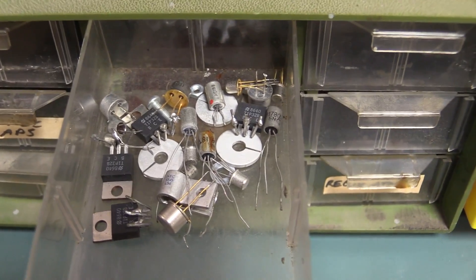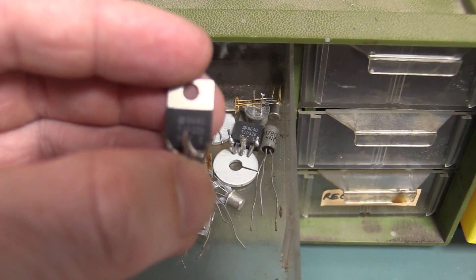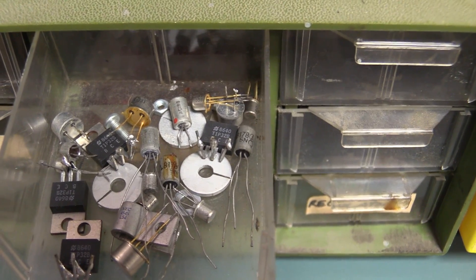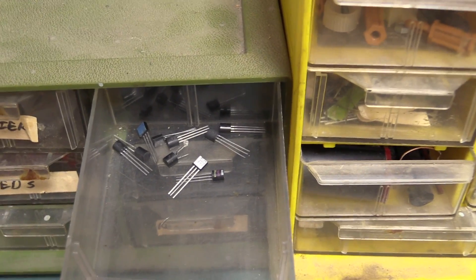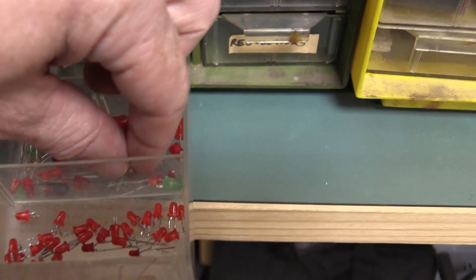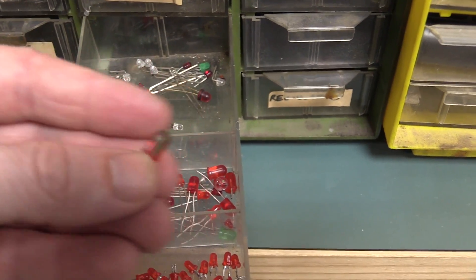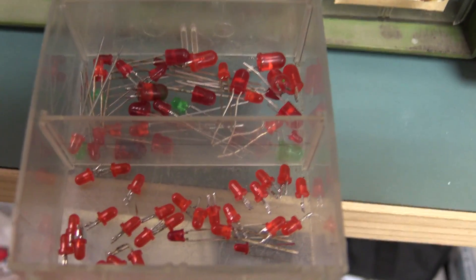Let's have a look at some of the parts, shall we? We've got some salvaged TIP32 transistors — TIP32Bs — and just some miscellaneous transistors. Unbelievable. We've got some trannies up in there, we've got some leads. There's probably a few originals. I desoldered those — that's probably one of my original scores. Some more, probably some more recent ones. But as you can see, lots of desoldered parts in there, because that's what you did.